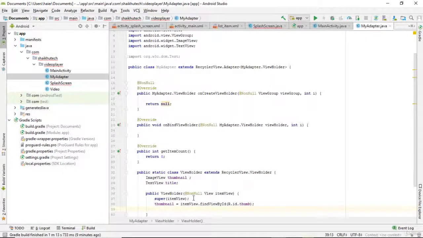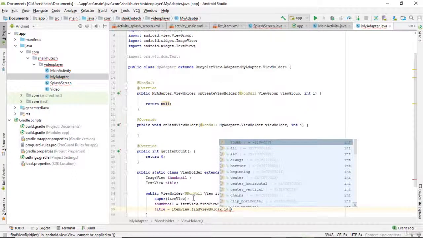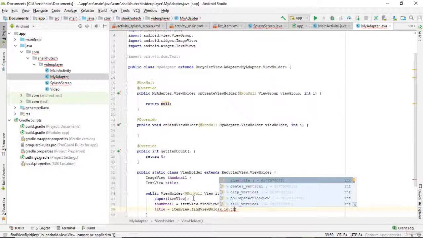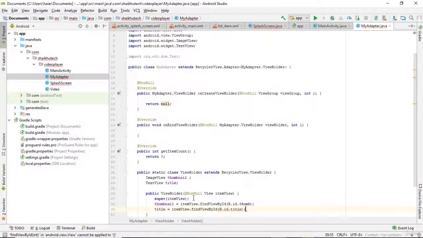And next title is equal to itemView.findViewById, the ID of title which we have given, of course R.id.title. Alright, it's title. So that's it for this one.